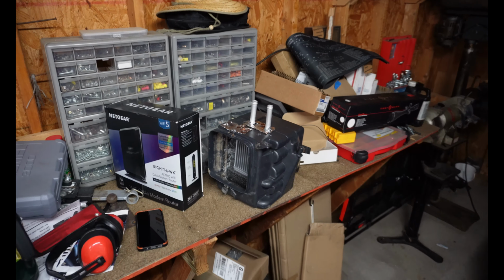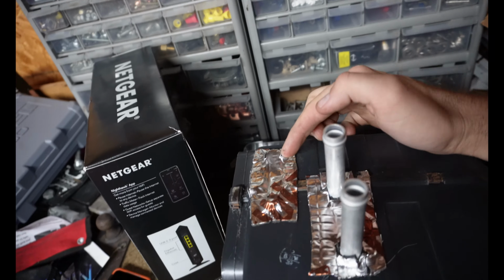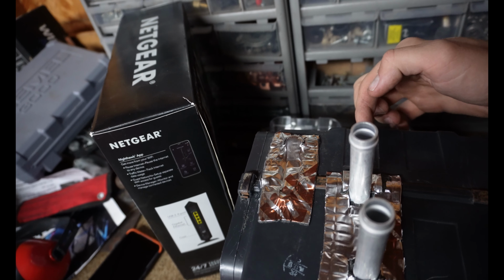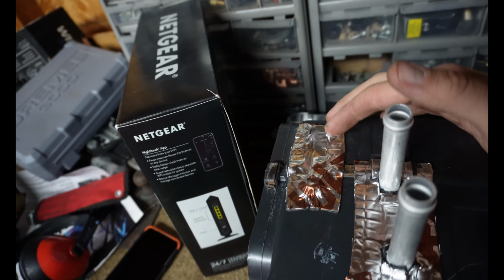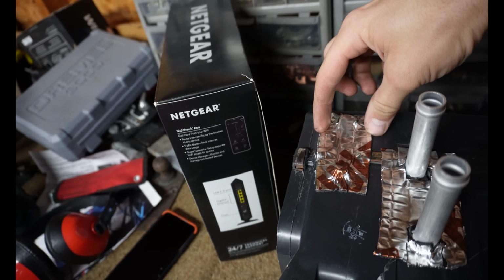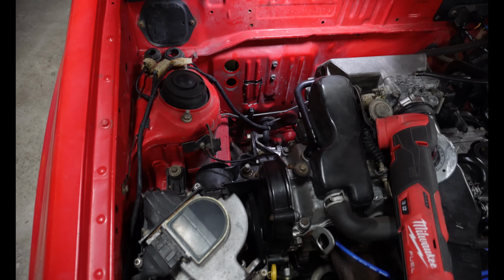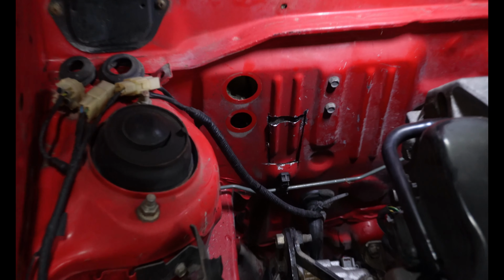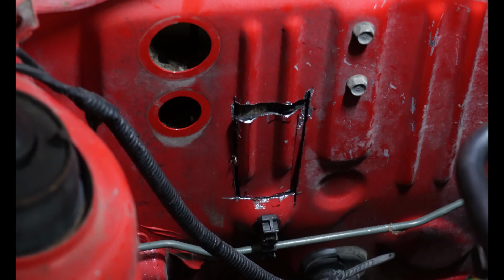All right, so to decide where we're going to cut our new hole, pretty much what you want to do is take some measurements from about this center line, see how far away this is, and then take this center line and see how far away this is right here. So mine ended up being about 2 1/4 and 2 1/4, so that's where we need to move our new holes. Instead of using a hole saw or something, which would have been kind of difficult, what I did was just used an oscillating tool, and I marked down inside there. I just used the existing first hole and made my new measurements down there.